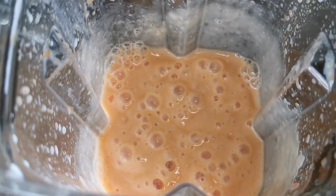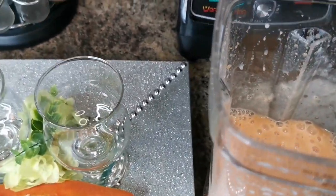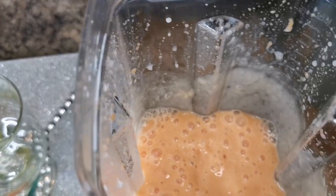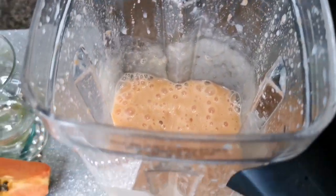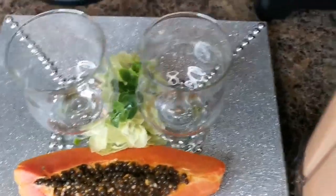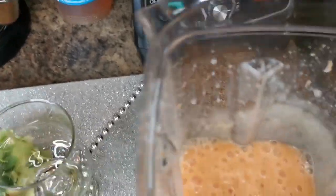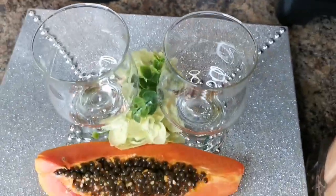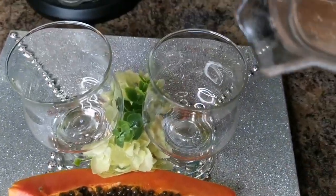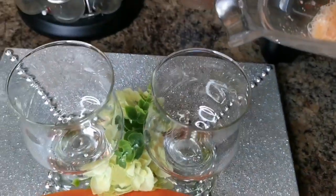All done. That's it. Alright, guys, you see the goodness? I want to taste it first. It's so good, guys. It's not sweet. You don't want it sweet, I love it like this. But if you want it sweet, here I have honey over there, or you can put some dates in it. It's up to you, but I'm gonna serve it just as this. Look how thick, you see how thick it is? My sea moss. Let's pour some in.